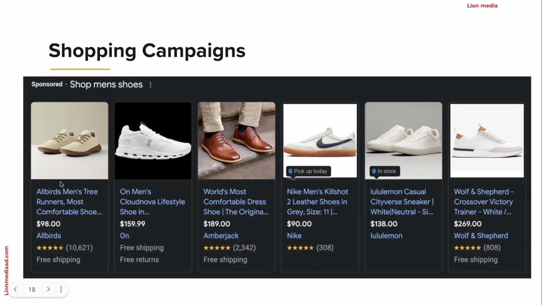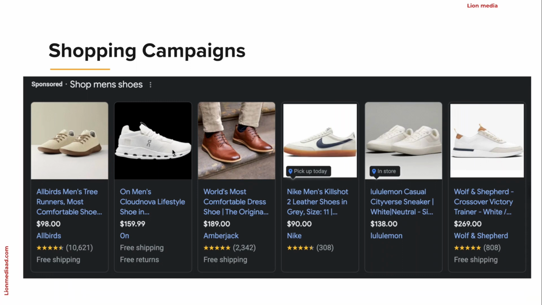So whenever you go on Google and type in, as I did in this example, men's shoes, then in the shopping section, the shopping feed, you will have all these products from all these brands that are essentially bidding, to a degree, and I'll explain that in a moment, for this specific product. I'll show you how this campaign type works and different things you can do with it. But this is a shopping campaign. You have products, and when people search keywords related to that product, Google will show them ads, right?